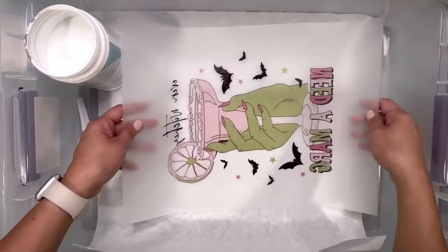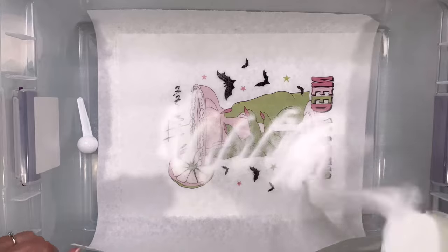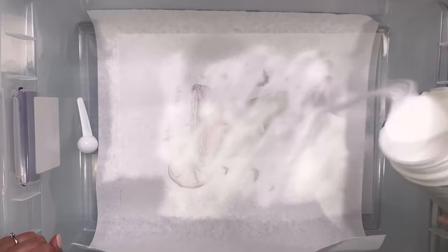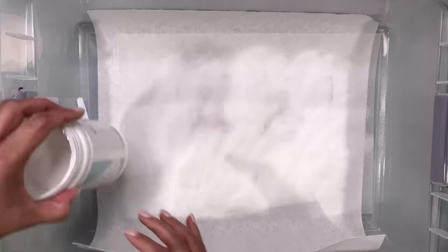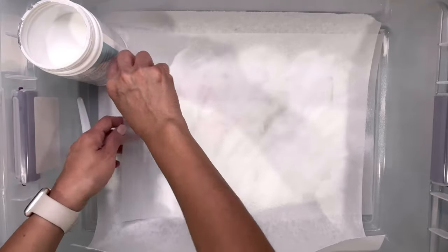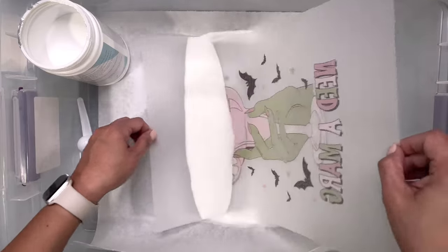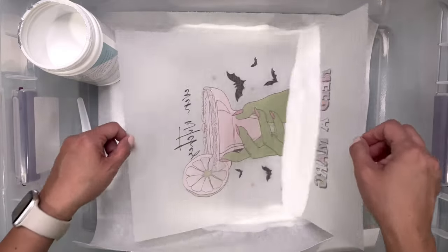We don't want any of that ink to get messed up or anything, so I'm gonna spread my powder. I'm gonna spread a liberal amount. I wanna make sure that every single ink area is covered. Okay, now you don't necessarily have to go crazy and use this much like I just did. You can just apply a little bit on one side and just kind of go back and forth. But like I said, by putting it in a plastic container like this, you eliminate the possibility of wasting more. Then you could always put it back in your container.